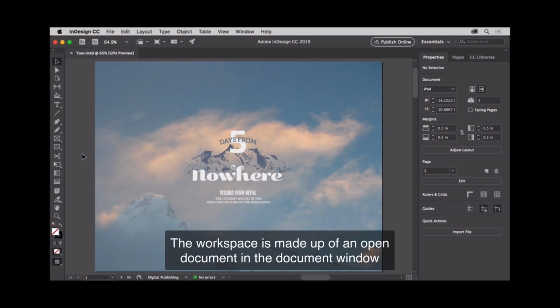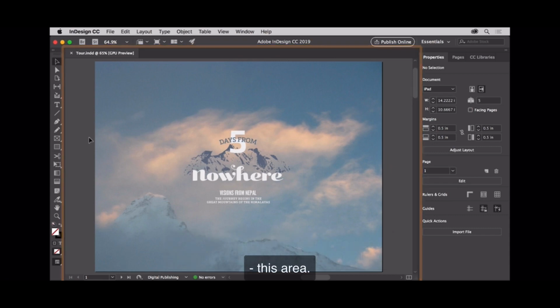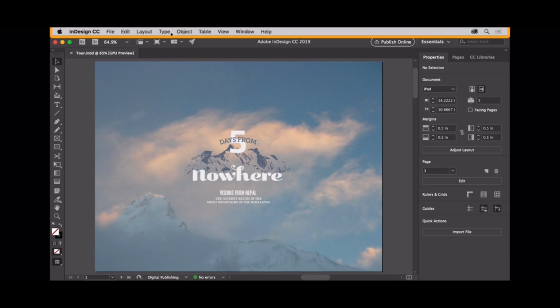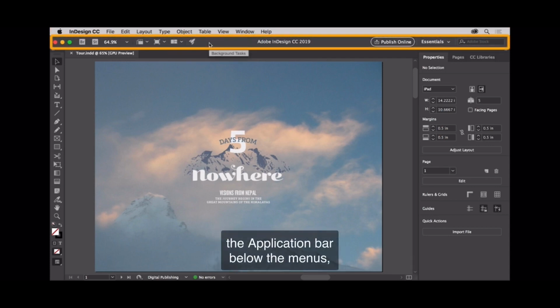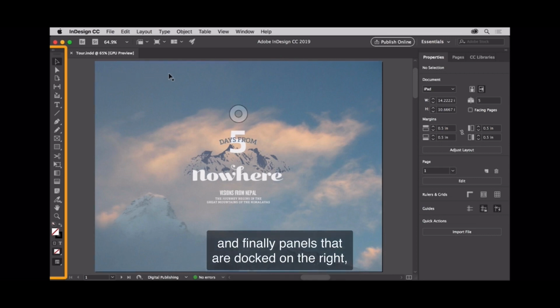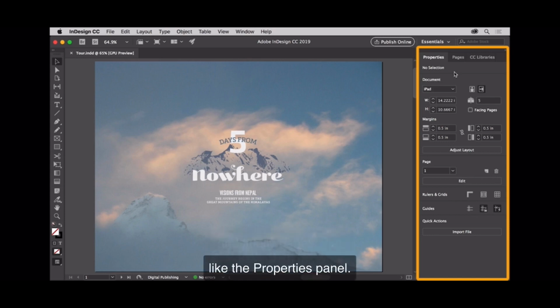The workspace is made up of an open document in the document window, this area. The menu on the top of the application bar below the menus, the tools panel on the left, and finally, panels that are docked on the right, like the properties panel.